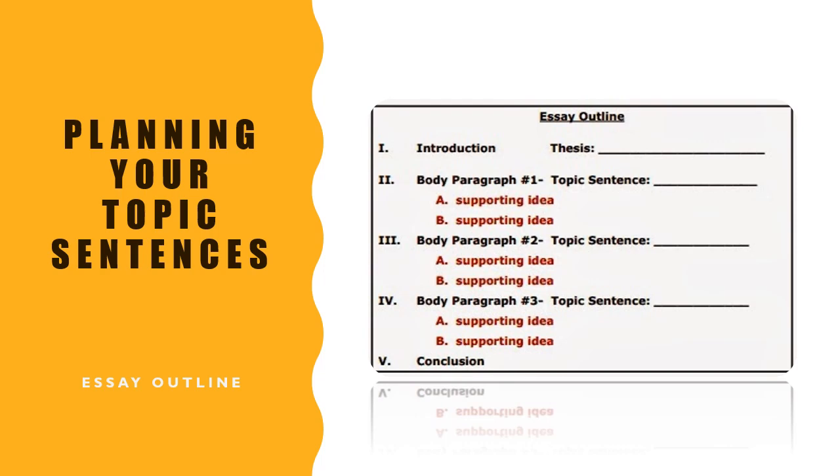You don't have to write a formal outline using Roman numerals and the like in the example here. But even a loose, idea-based outline can help you know what you want to discuss. Here you see our 5-point essay outline, which has an introduction, a body 1, body 2, body 3, and a conclusion. Now usually with C2 writing exams, you get 2 texts, and body 1 will be about text 1, body 2 will be about text 2, and body 3 will be your own opinion on those 2 texts. In the conclusion, you never give new supporting ideas, but you conclude what you've written before.